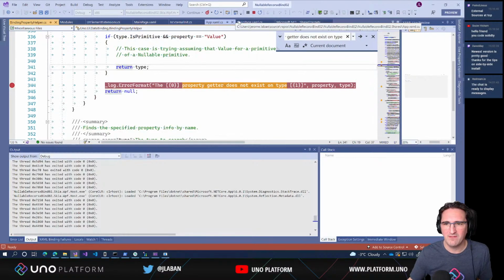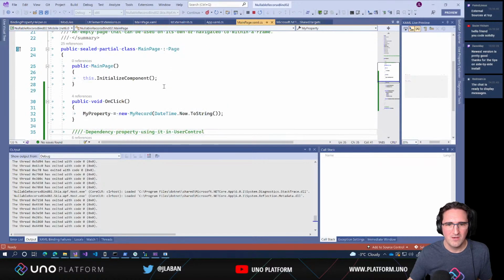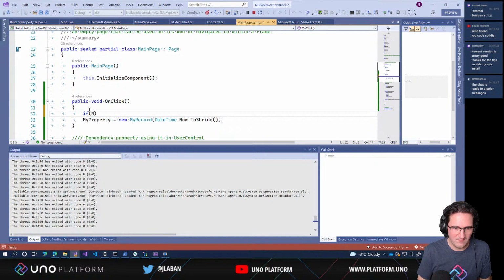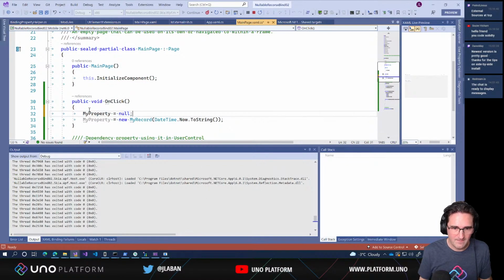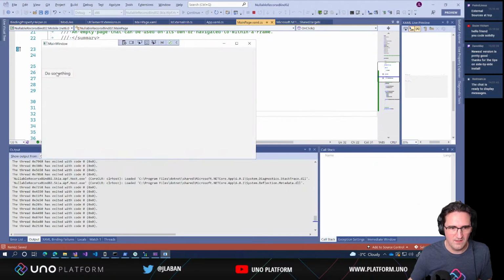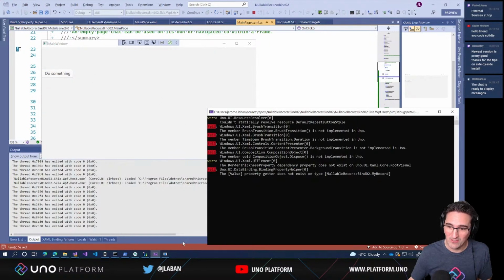So now let's go do some hot reload. And actually let's do my property equals null. It's going to be easier. Do this and then do something again, and that won't work because those messages only appear once.